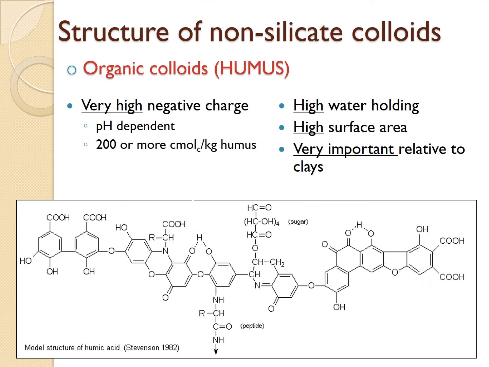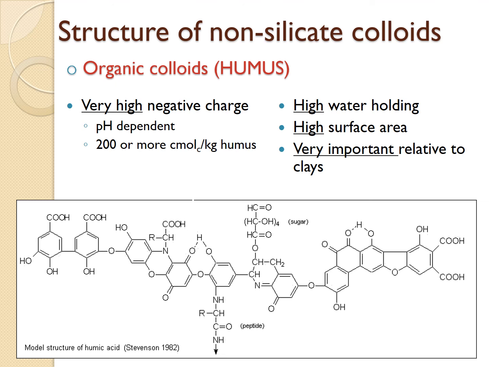So we're also going to talk about organic colloids, which is humus, not to be mistaken with hummus, because hummus has two M's, and hummus is delicious, and humus is not delicious at all because it's found in soil, and if you like eating soil, you have a condition called macrophagy, and you need help.